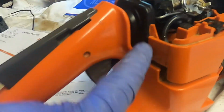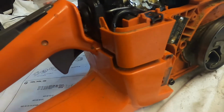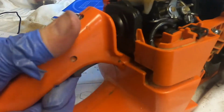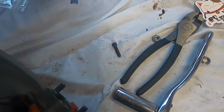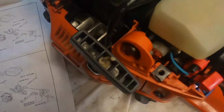All right, I made the mistake of not putting this rubber piece on. So I threaded that on. Now it's in. Air cleaner goes on. Give it a twist. And we're in good shape. I can't think of anything else we got to do. There's a couple of missing screws here. We'll figure out where those go next. But let's put some gas in it and give it a shot.